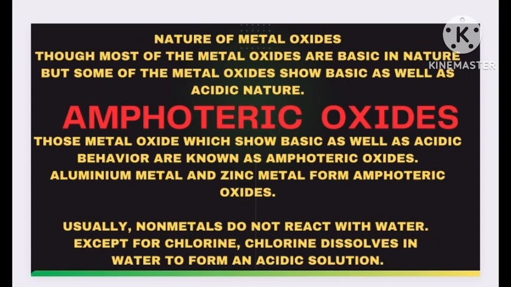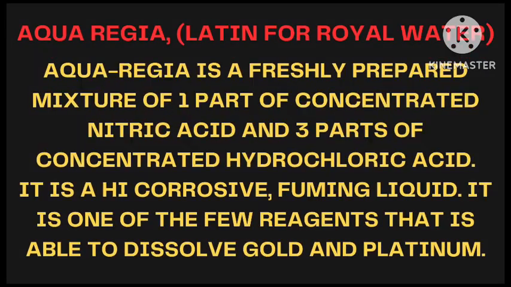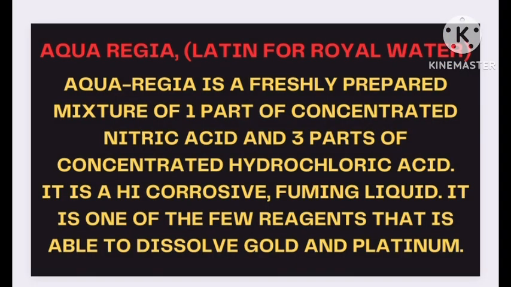Now you will come across the term aqua regia, Latin name for royal water. Aqua regia is a freshly prepared mixture of 1 part of concentrated nitric acid and 3 parts of concentrated hydrochloric acid. It is a highly corrosive fuming liquid. It is one of the few reagents that is able to dissolve gold as well as platinum.